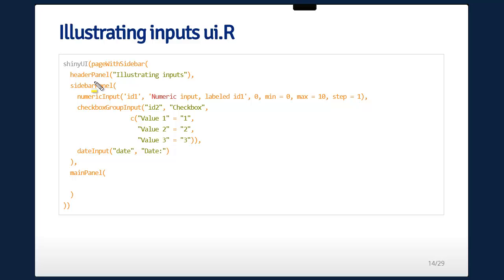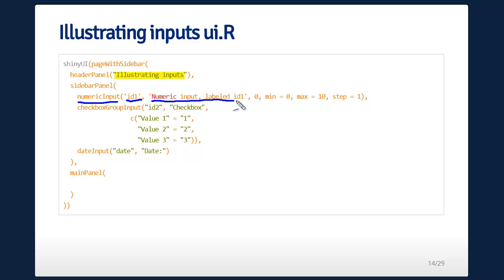Let's see, I wanted to show an example of input. So remember, the header is going to say illustrating inputs. In the sidebar panel, I'm going to put in a numeric input, and you'll see what I mean by that. It's a little box where you can enter a numeric input. Here's the label, so it is exactly the HTML label.